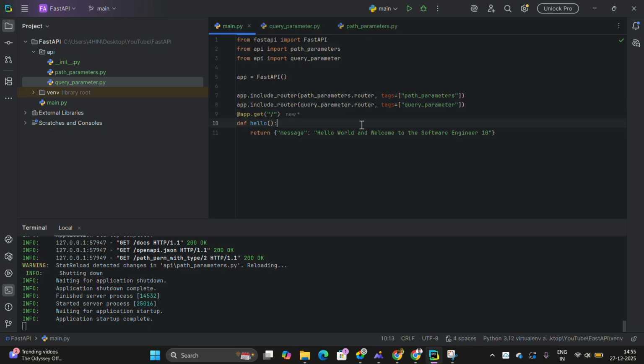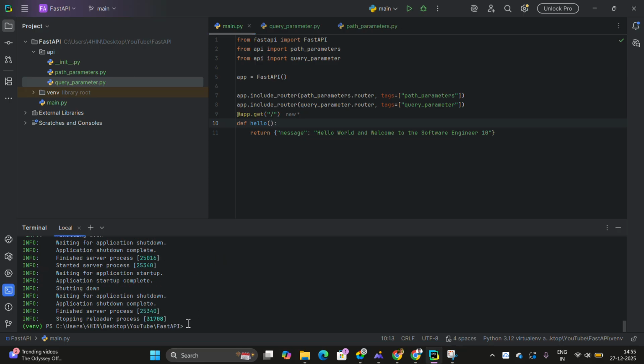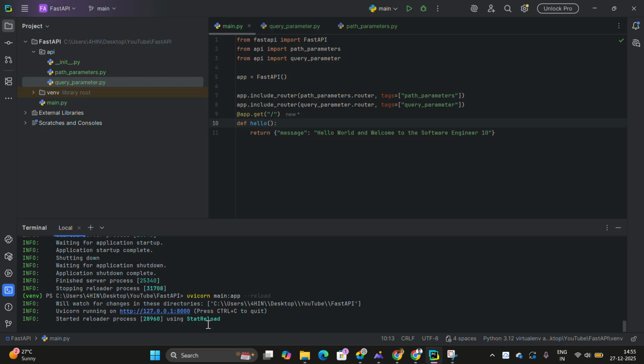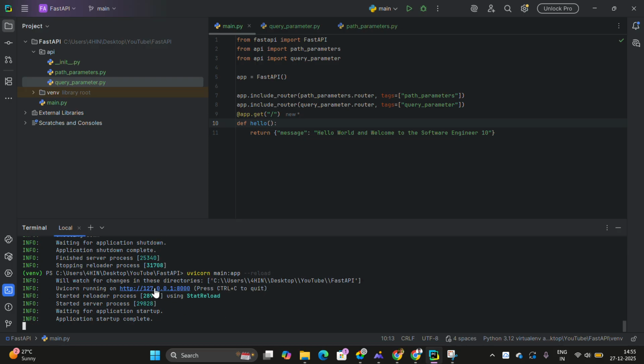So this should show us the query parameter. And I will be running the server first: uvicorn main:app --reload. It should run the server.